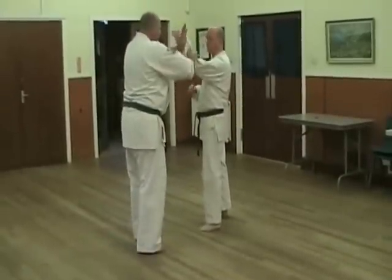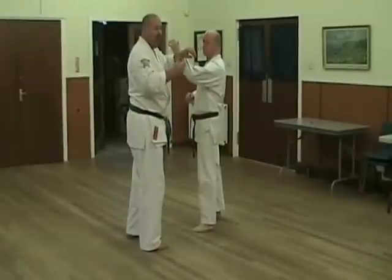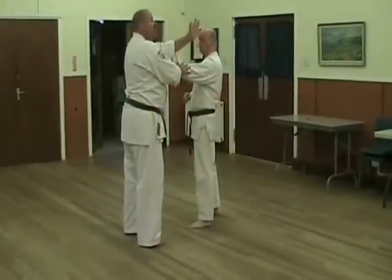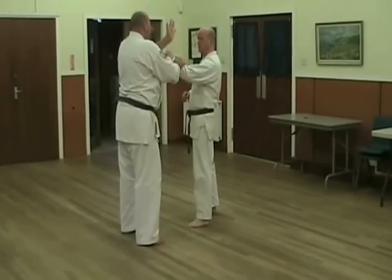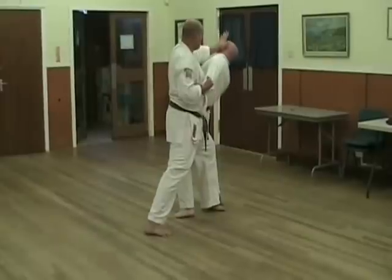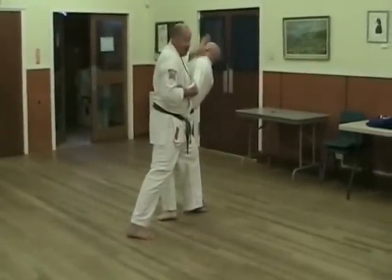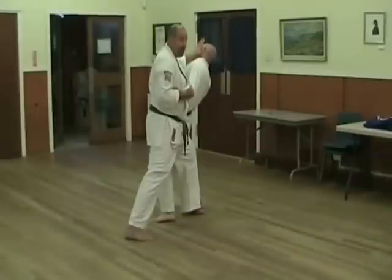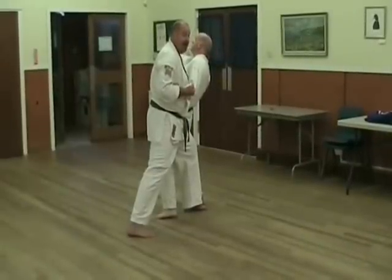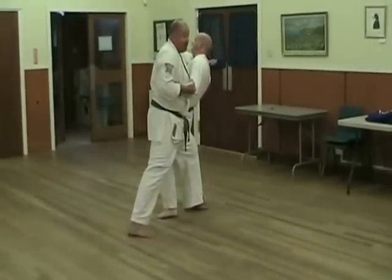And again, it doesn't really matter. The importance of this is that it needs to work first time every time. If I use the principle of moving out, put one hand out, and the other hand coming back, one from here. Now whether I strike here to disrupt his balance, have some impact, or whether I bring the hand across the throat, it doesn't really matter. For safety, I'm going to imagine I've struck him here, but I'm going to hold on to his shoulder.